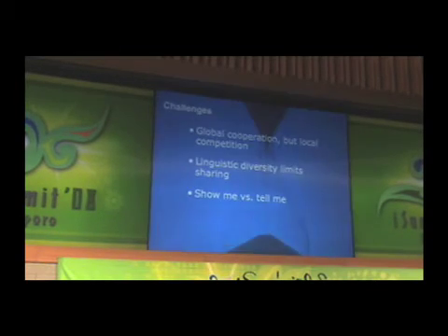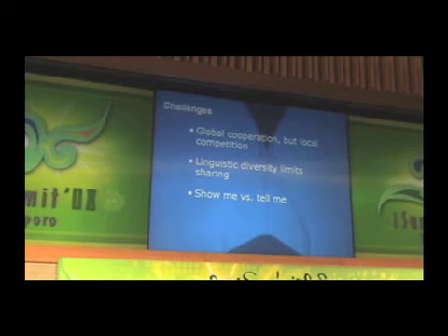Now, while this has gone really well so far, at the same time I think there are some really important challenges, and that also came up in the education stream as we were talking about open content. One is global cooperation. Every organization I've spoken to is completely open to the idea of information sharing, best practice sharing, resource sharing. They love it. But when it comes down to it, there's a real reality, particularly in the industrialized nations, that a lot of these organizations are competing for local funding.